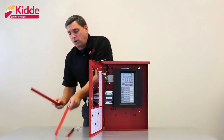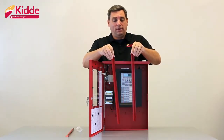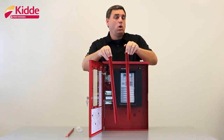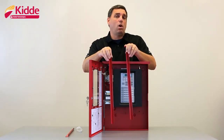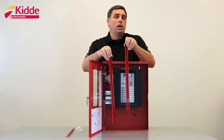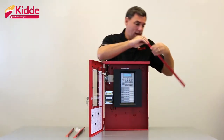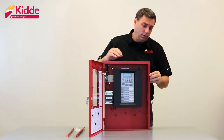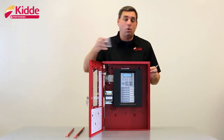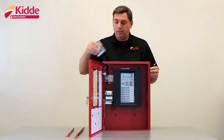When you go to mount your vertical pieces, you'll notice that one of the vertical pieces is solid and the other one will have 2 holes cut in it. The vertical piece with the holes in it will tell you that it mounts to the door side of the wall box because these holes will fit around the hinges of the door. Again, attach the flange to the wall box utilizing the provided holes. Secure the flanges to the wall box with the lock nuts that are provided with the trim kit.